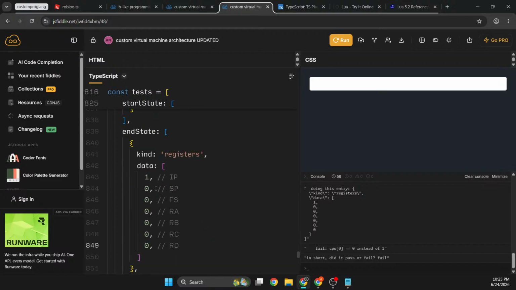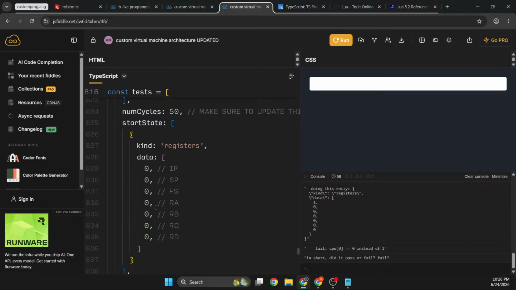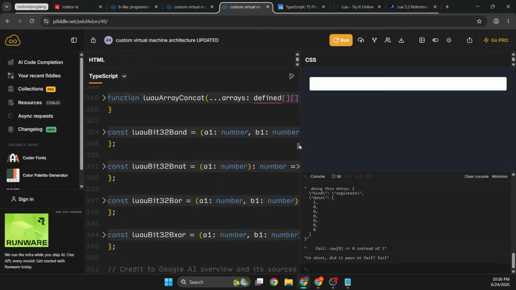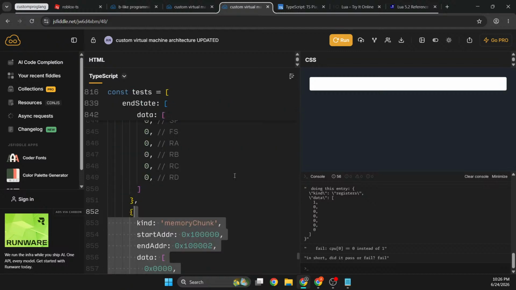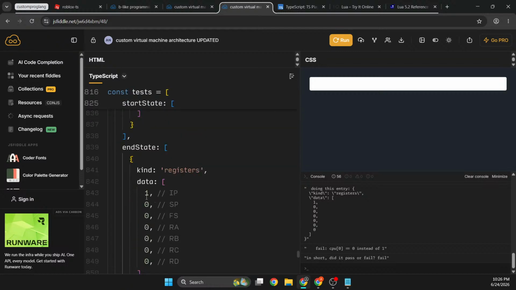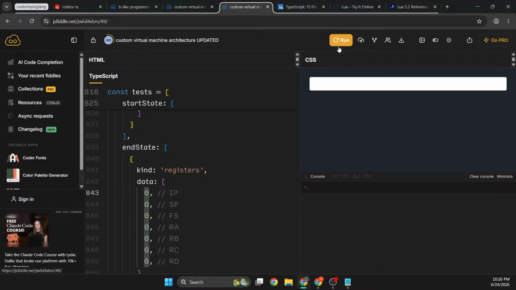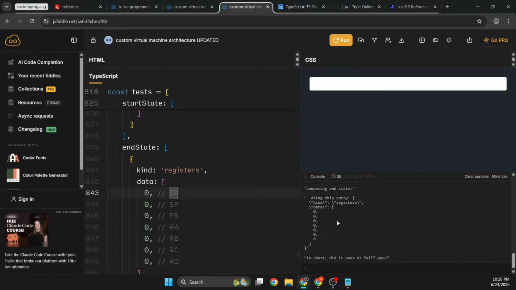And the failure is that CPU 0 is equal to 0. So that means IP did not run? It did not. Oh, so it didn't update IP. Oh wait, no. It should stay at 0 because it's the halt instruction. So this should work. Okay, so we've done that. It passes. Good.